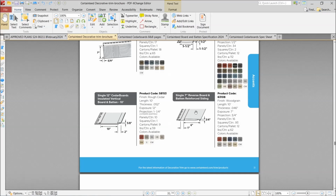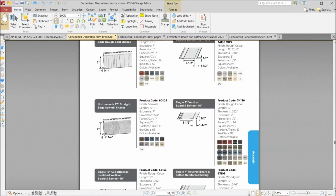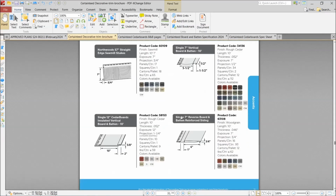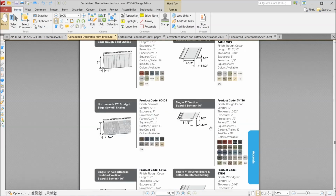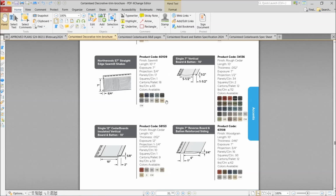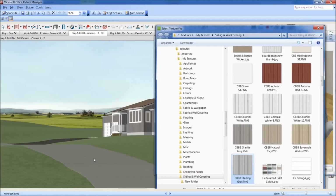And finally, this is the reverse batten, board and batten, which goes in like this. It's a little thicker, and those are the colors available there. I did not realize when I did a lot of this work below, but it's practically immaterial, that I thought this 8-inch was also 1.25-inch thick with foam behind it, but it does not have that. So my model is showing a thicker siding, and as a result, thicker casings. This will largely not impact things. It will still look quite similar one way or another. And at this time I also wasn't sure whether you might end up with fiber cement board and batten, and then your color choices would be the complete range.